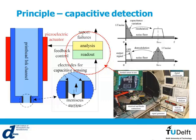So in order to increase the signal-to-noise ratio, we used a dedicated readout technique based on the lock-in amplifying technique. What happens is that we get the signal, we modulate it to a higher frequency, then we amplify the signal. Of course, because of the amplification, you will get a flicker noise, which will be at a much lower frequency. Then we demodulate the signal, and at the same time, we actually modulate the flicker noise from the amplifier, so that you can get rid of it by adding a low-pass filter and keeping only the amplified signal.